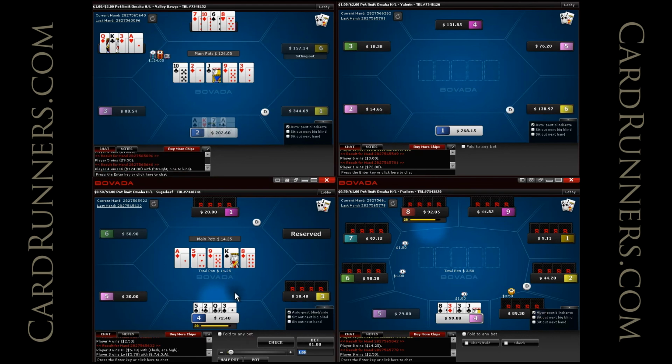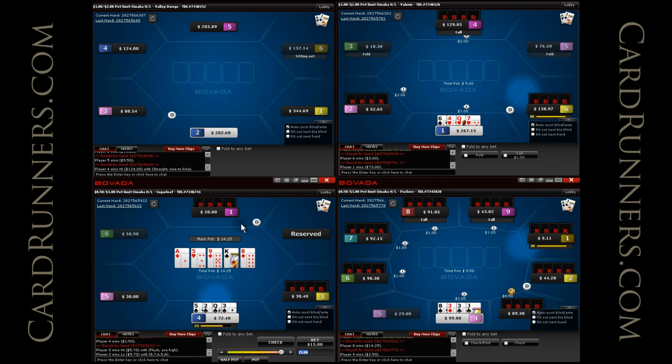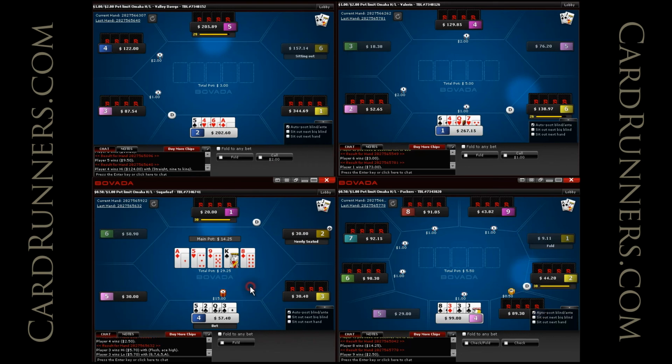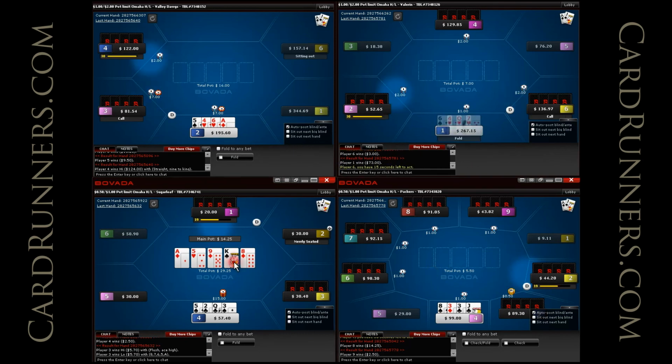So we did hit our low with a pair of fives. We're going to go ahead and bet 15 because we don't have too much risk in getting quartered here. And maybe we'll be able to push them both off high hand, maybe two pair, since there's a flush draw out there, or potential flush out there, not a draw.